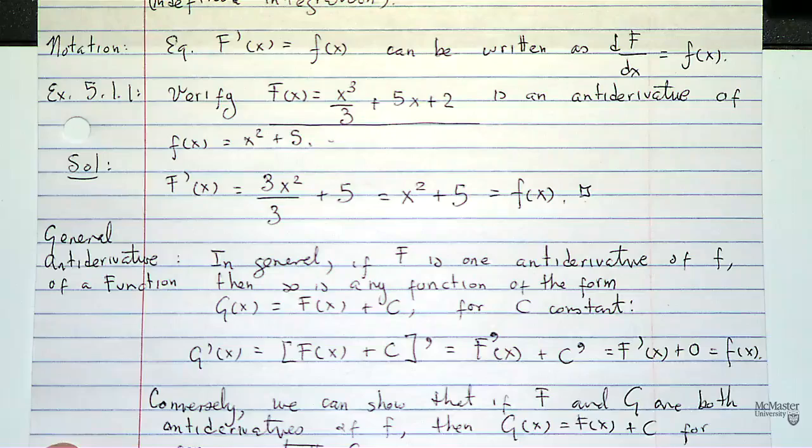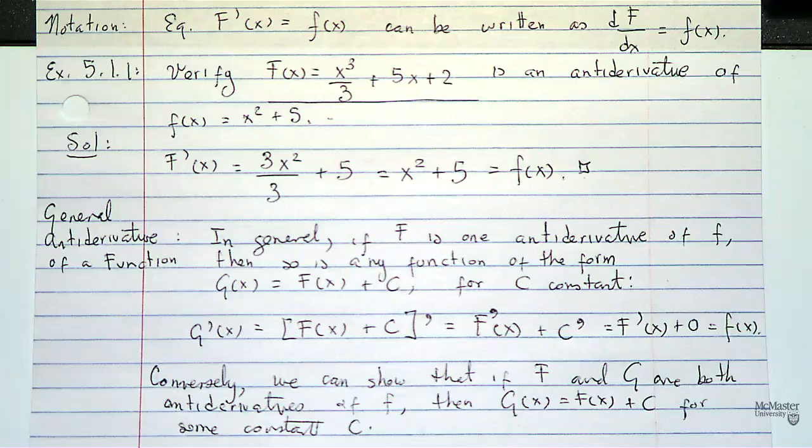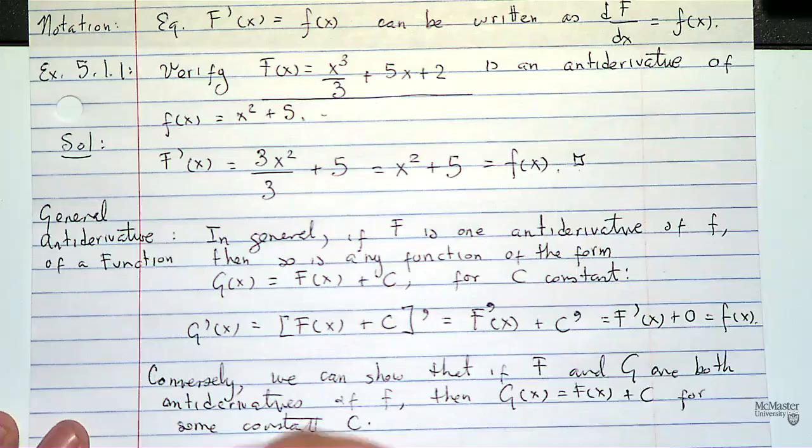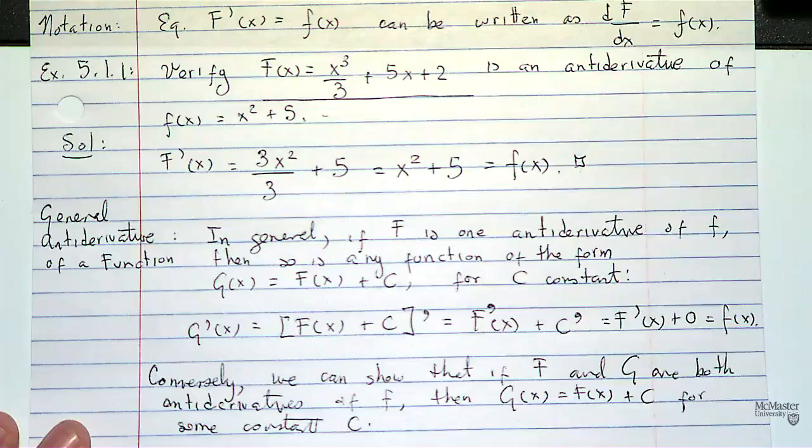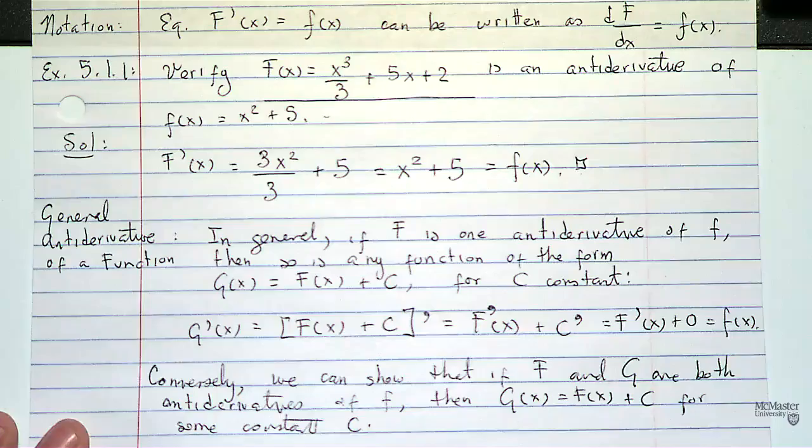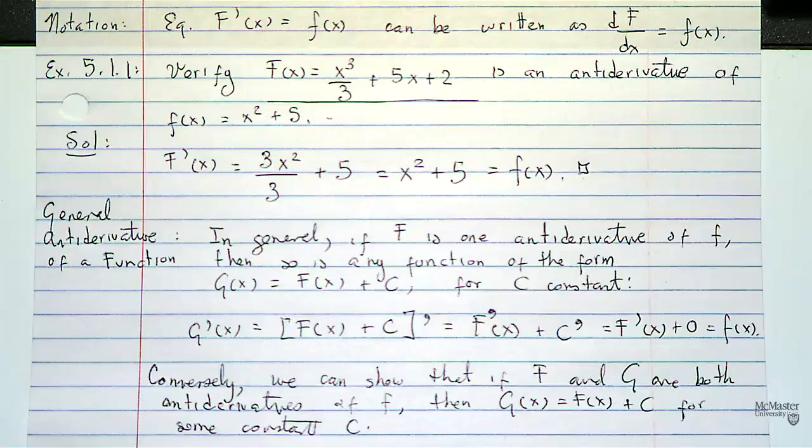In the textbook, it's indicated that you have an exercise as a proof. We can just make a simple comment, which is the sketch of the proof. You have big F prime, which is equal to little f, which is equal to g prime by assumption. This implies that when you put F minus g and you compute the derivative, this would be equal to zero. Just do the computation, right? F prime minus g prime is equal to f minus f, which is equal to zero. So F minus g is a constant.